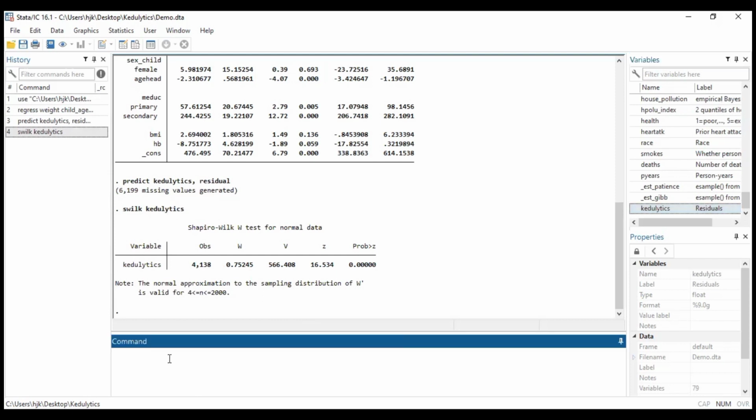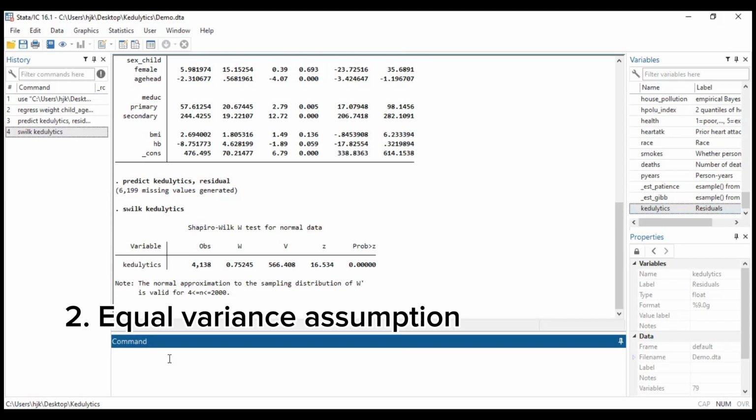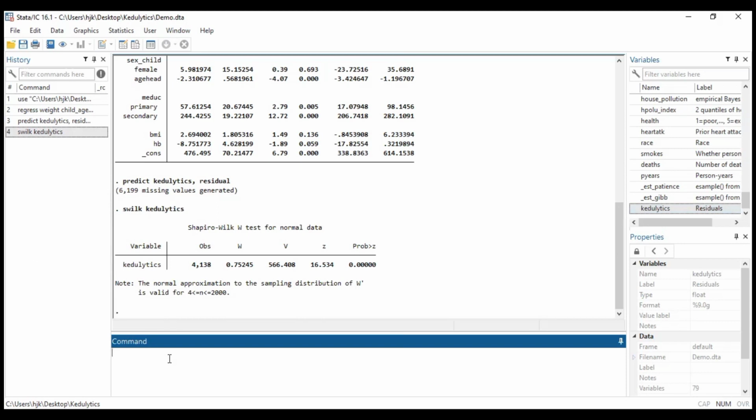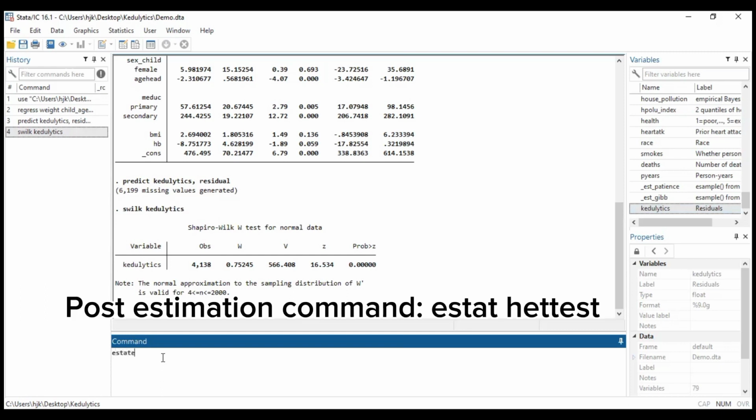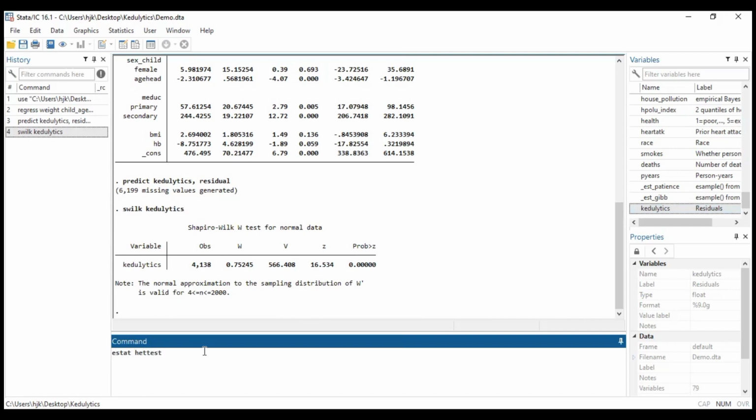Now we go to the second assumption, which is the equal variance assumption, or the Breusch-Pagan-Cook-Weisberg test of heteroscedasticity. It's a post-estimation command, estat hettest. This is the code for checking that particular assumption.